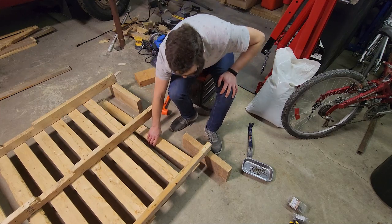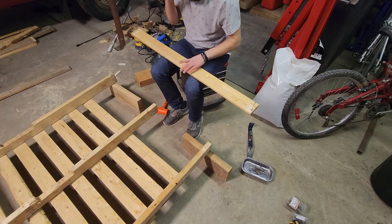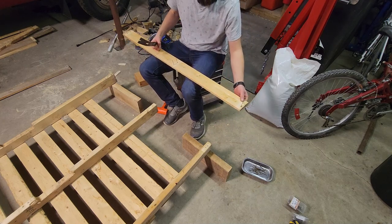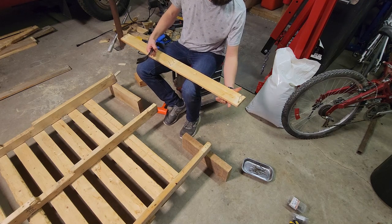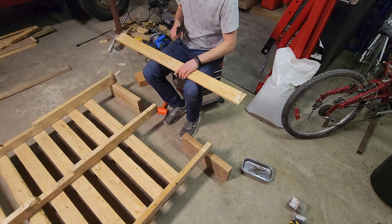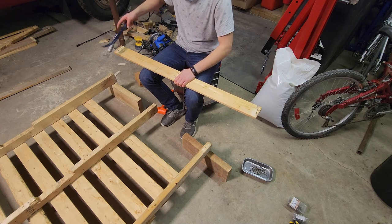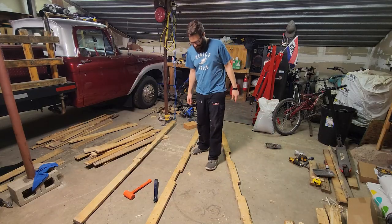Take your time, kind of evenly hitting it. If you get way up on either side you'll end up splitting it. This one has a little split in it — it was like that before I started. If you do need to keep something like this, you can always put some wood glue in there and clamp it together. This one I would still say is a pretty good board. Pop the nails out so you've got a safe workspace.